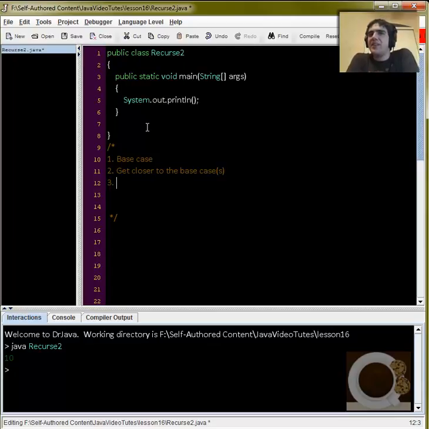How does that help us answer when n equals 5? Well, when n equals 4, the triple of 4 is 12, and the triple of 5 is 15, which means, of course, we need to add 3. So 3 plus the triple of one step closer to the base case is equal to the answer to our problem. So that was for the triple.